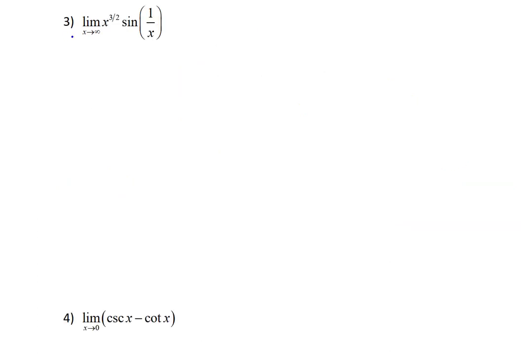This one is the limit as x approaches infinity of x to the 3/2 power times sine of 1 over x. Now again, if we try a direct substitution right away, we're going to end up with infinity for the x to the 3/2 power times, well, if you plug in infinity for the sine expression, 1 over infinity as the input for that sine would really be like a 0. So sine of 0 is 0, which means we really have infinity times 0 here, which makes us a little sad because that's not one of our L'Hopital forms.